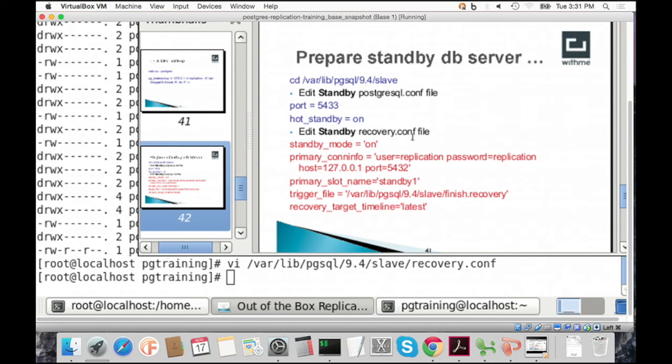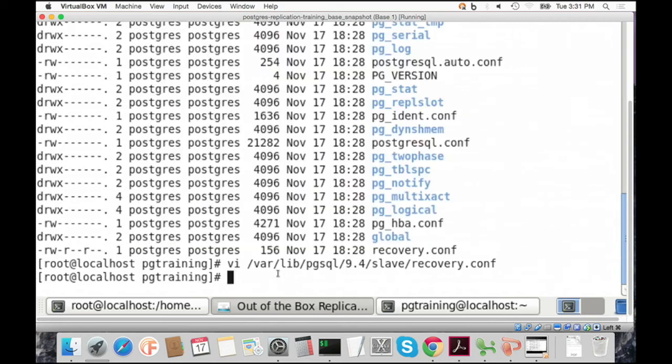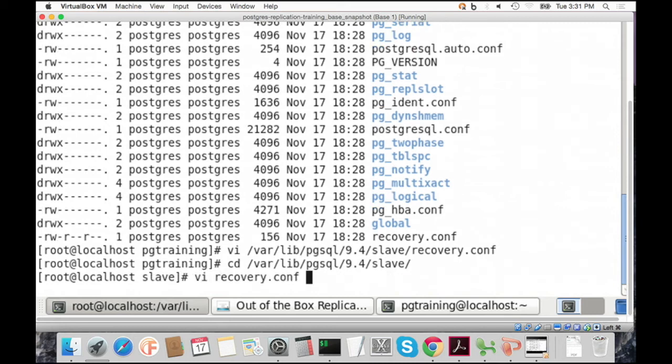So go to this location, cd to the slave data directory, and we will edit the postgresql.conf file: cd /var/lib/pgsql/9.4/slave, postgresql.conf.